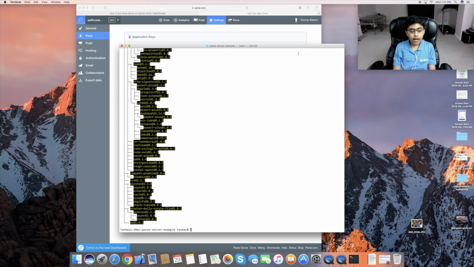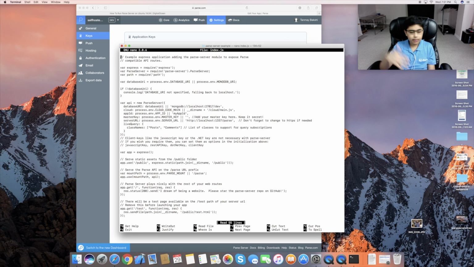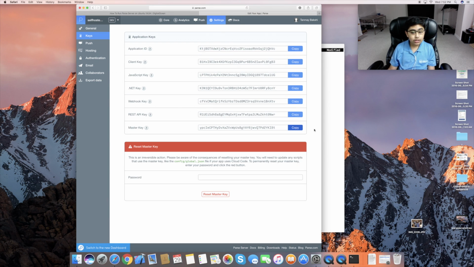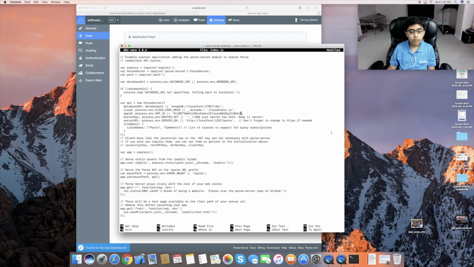Once that's copied, you're going to go to your terminal, and in that Parse server example directory, say nano index.js. This will run the nano editor, or you could use Vim or whatever you like best, and edit the index.js file. Now I'm going to change this so that the app ID over here changes from my app ID to whatever you paste in. Then you're going to copy your master key over here and paste that into your master key parameter in your terminal.